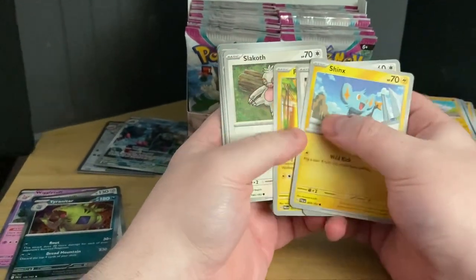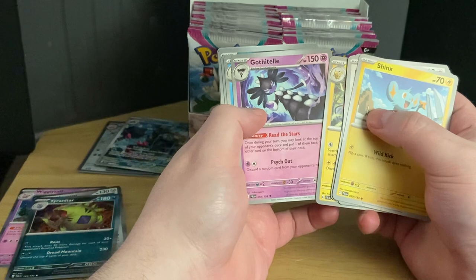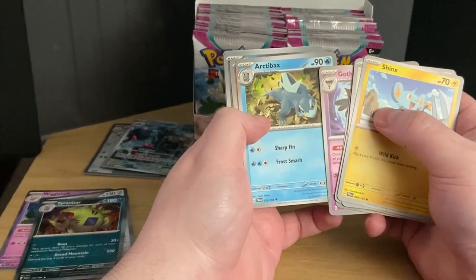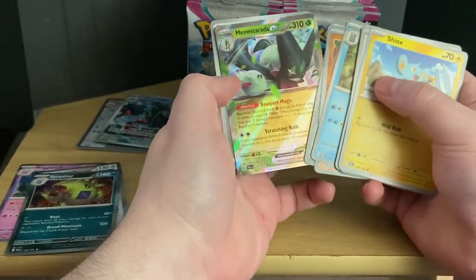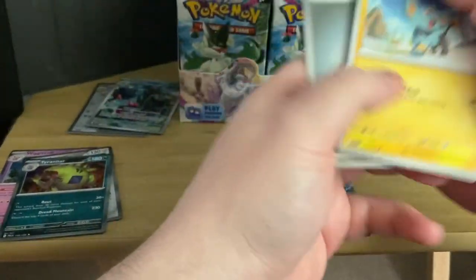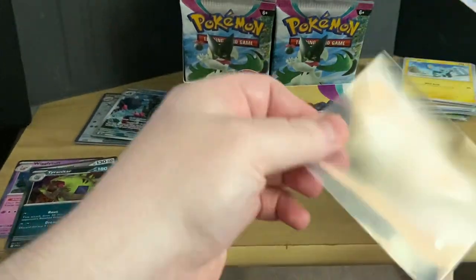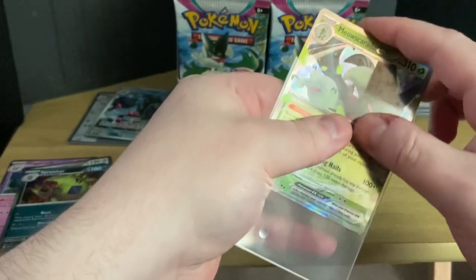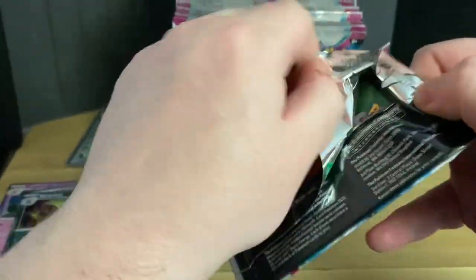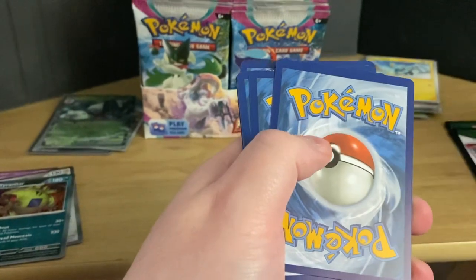Jinx, Rookidee, Pikachu, Slakoth, Raichu. This is one of those ones I have a hard time pronouncing. Gothitelle. Arctibax, Mankey, Shrutal. Oh, there it is! Meowscarada EX. That's the one I wanted. There's an illustration rare of this in this set, but even if I don't get that, I'm happy with this. I'm gonna put the code cards there.